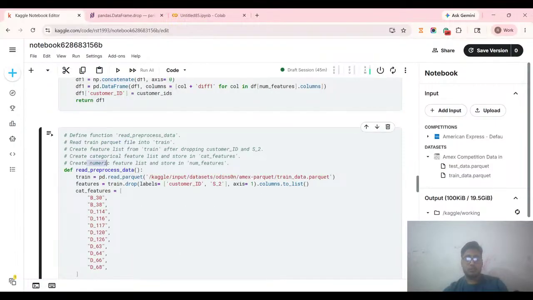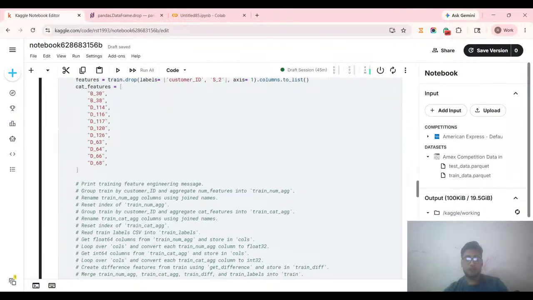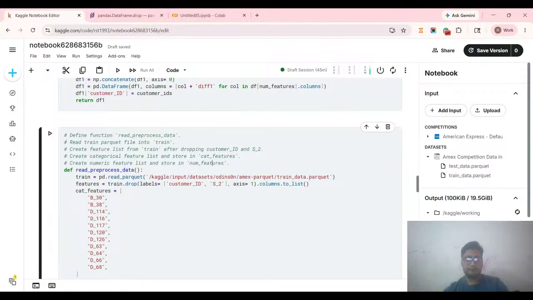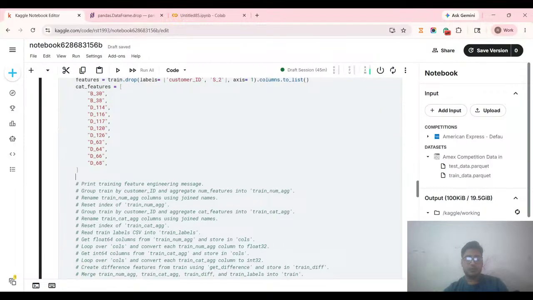Then create a numeric feature list and store in num features. So how will we create num features?